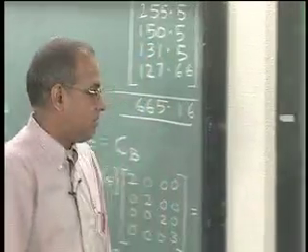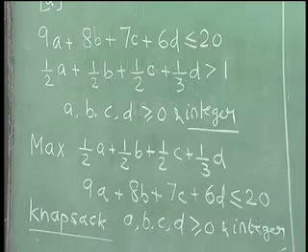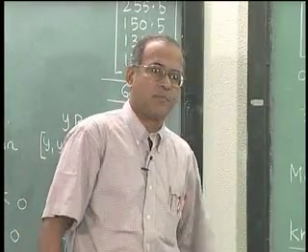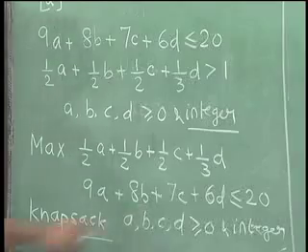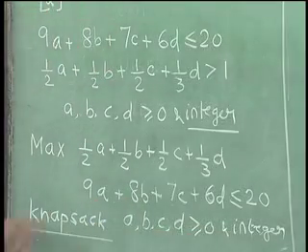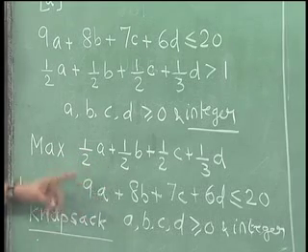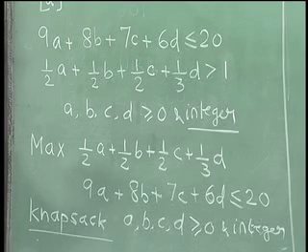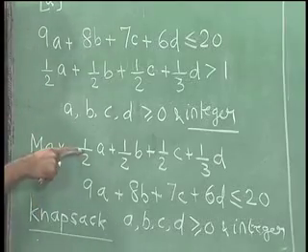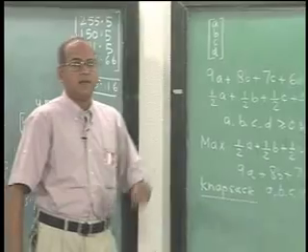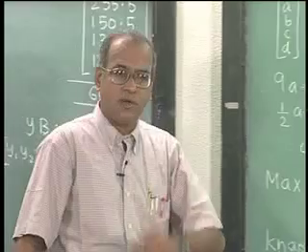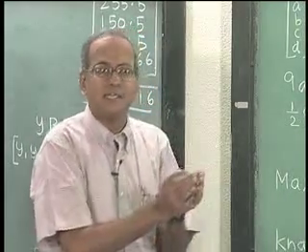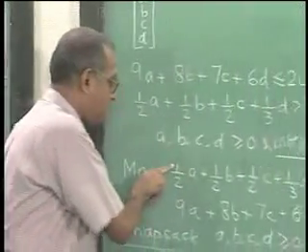So, first thing we need to do in a single constraint knapsack problem is this. There is an equivalence between the single constraint knapsack problem and the corresponding single constrained linear programming problem. That is, if you relax this integer restriction, then the problem becomes a single constrained linear programming problem. A single constrained linear programming problem has a very simple solution: that variable which has the largest ratio of the objective function to the constraint will be in the solution. So, we are now going to redefine the A, B, C, D as x1, x2, x3, x4 in the decreasing order of the ratio of the objective function to the constraint.